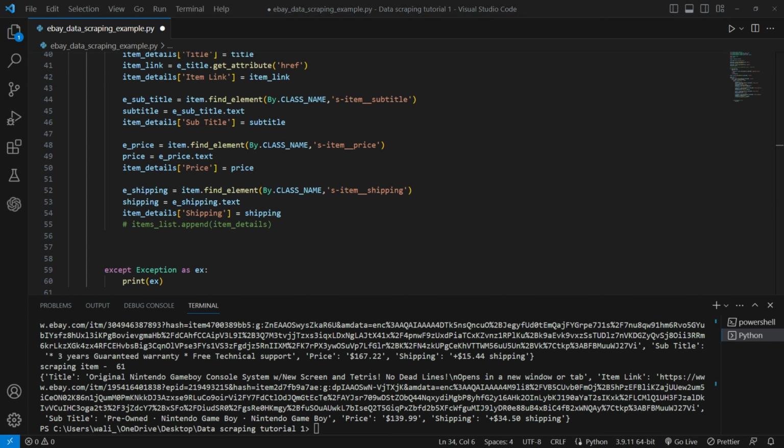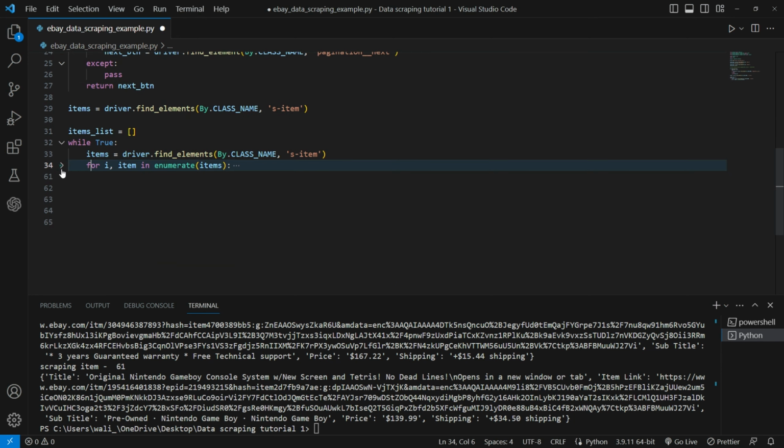Once the scraping is completed, it should get the next button outside of this for loop, right? And if the next button is not none, then it should get the classes around the next button element.